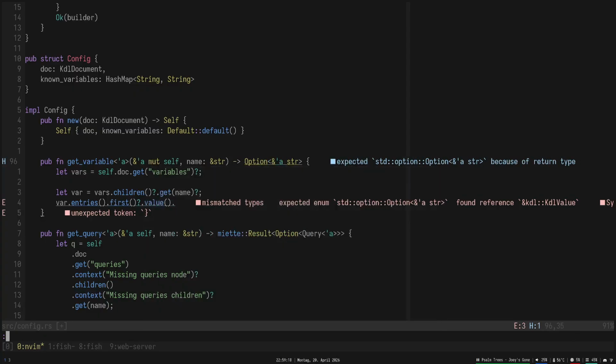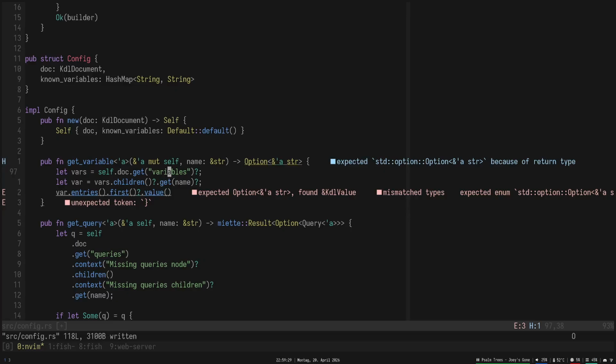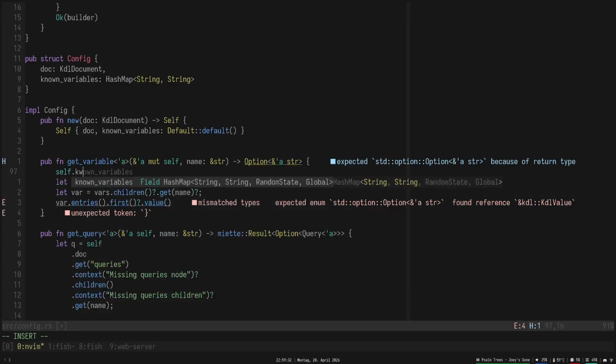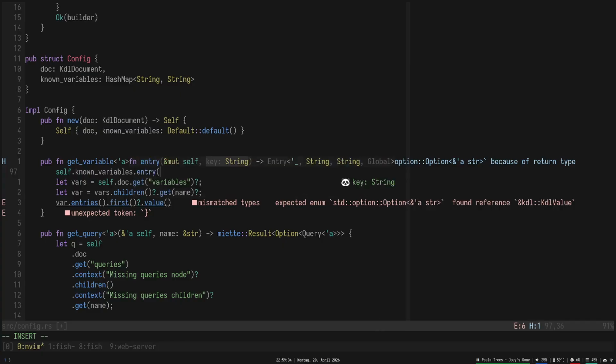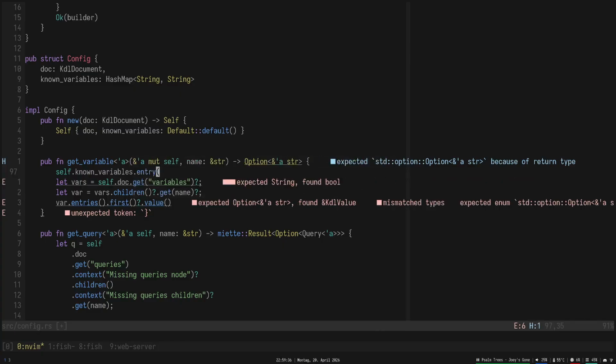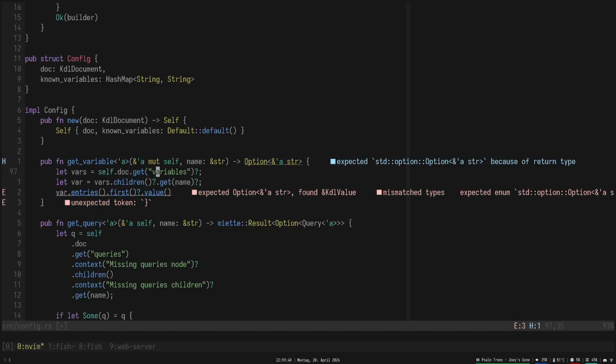This goes here. And then self.known variables.entry. You know what?